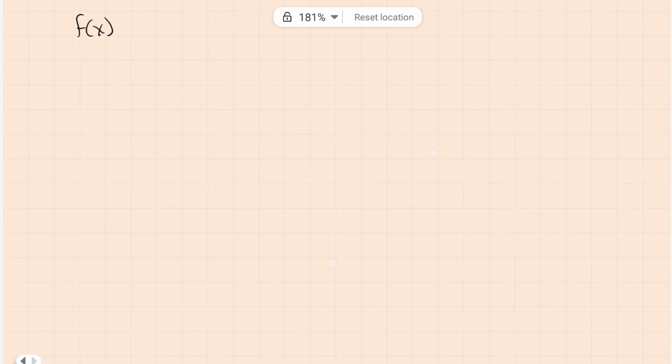Okay, today we are going to look at an example of the application of the Fourier series, and this example will be useful to explain a very famous phenomenon regarding the Fourier series. Okay, so we are going to start with a function f of x, and we are going to find the development in sines of this function.